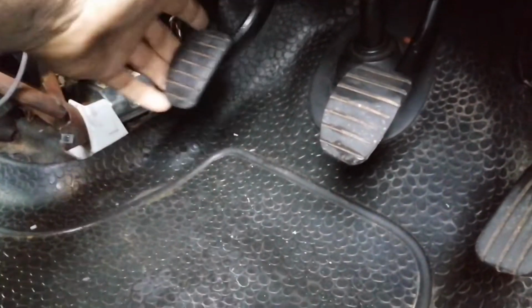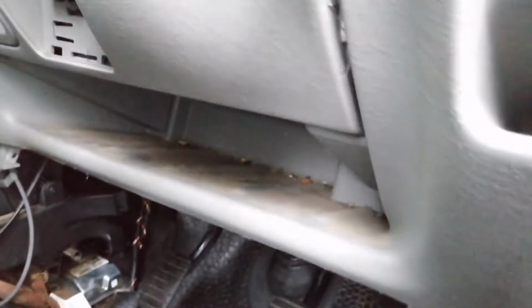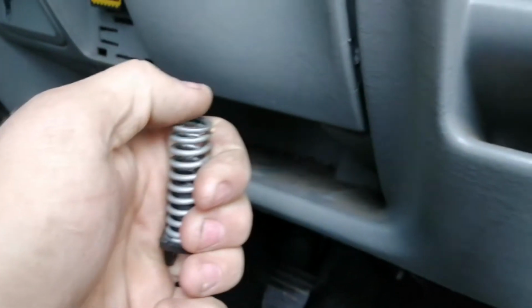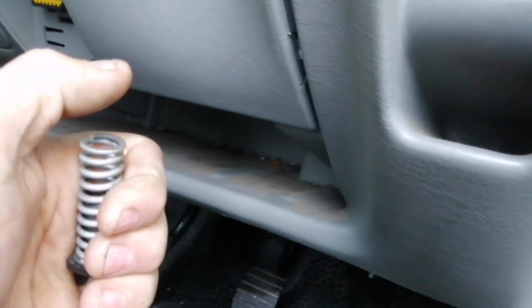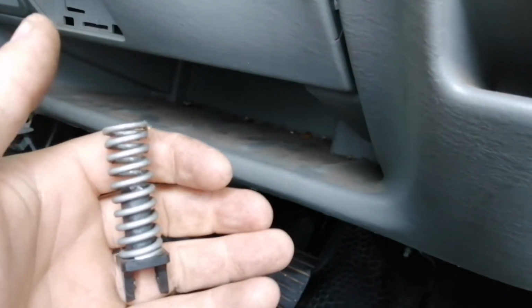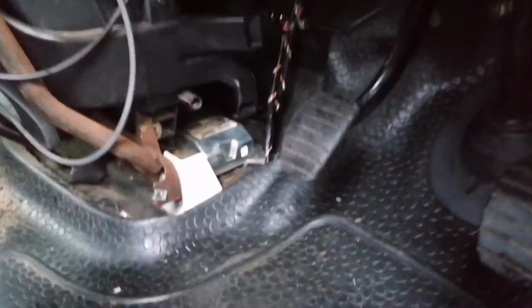As you can see, this one's a bit wobbly because I removed the return spring, which looks like that, and there's supposed to be a white piece that goes on top with a little C-clip behind it, and that allows the clutch pedal to be pushed back up into its shut closed position, where it allows the fluid to return through the master and keep the fluid in the system.